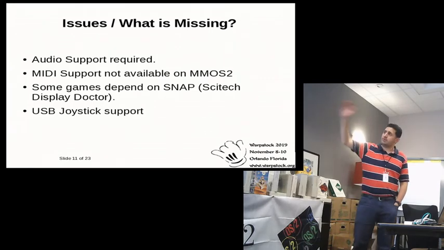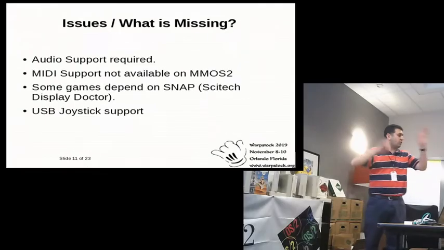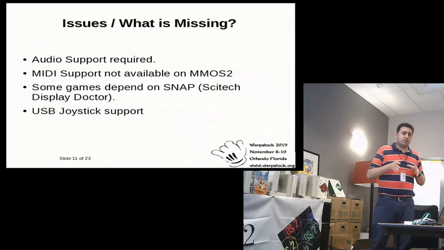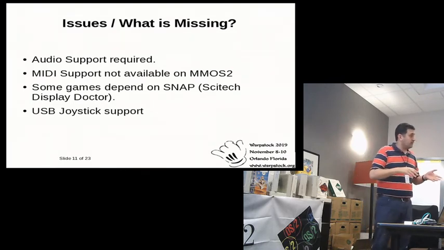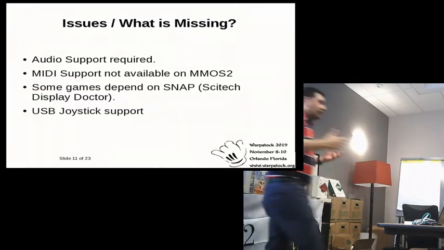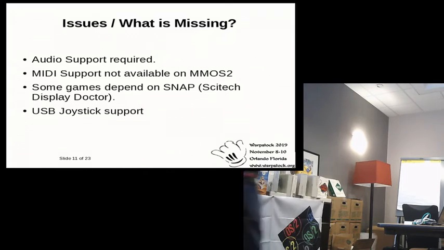Other issues: remember, audio support is required, UniAud has to work. And the other issue that I found is MIDI support. There are some games that have MIDI for the background of the game. It runs a MIDI file for the background, the songs, all the explosions, all the stuff. MIDI support is not available. It may work with Humidity and some other MIDI tools. You can run and hear MIDI files, but if you don't have it integrated into MMOS/2, the game will not run it, because the game will try to run MIDI through MMOS/2.